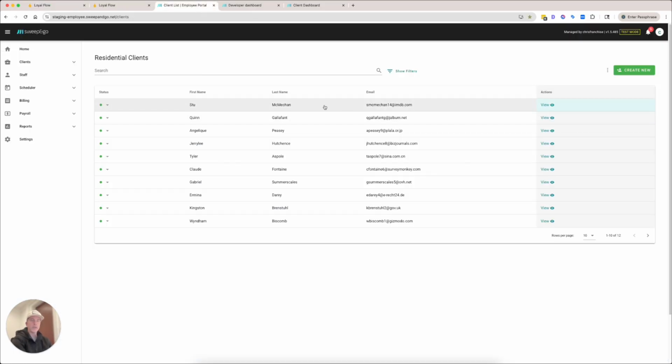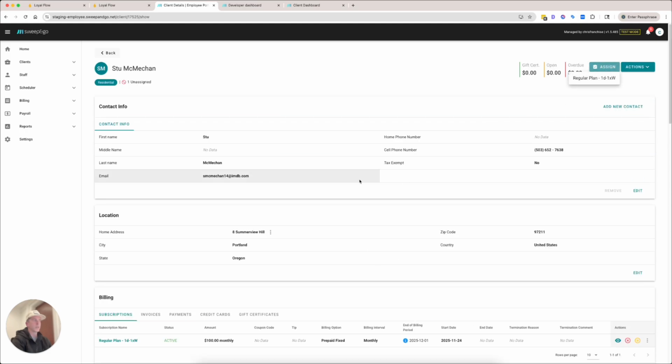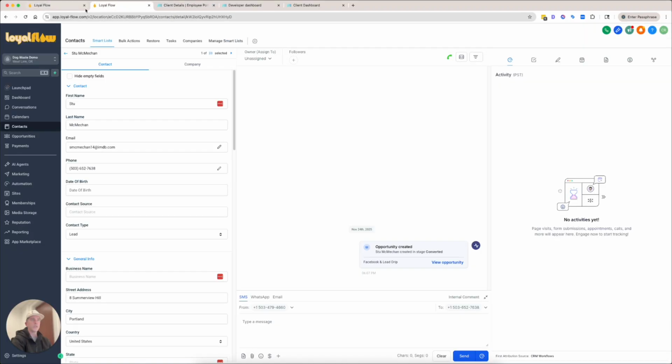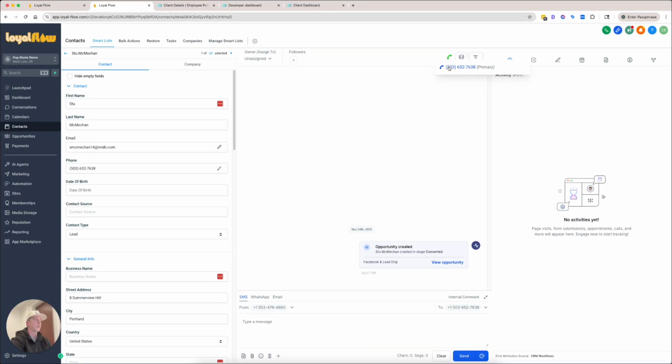So that message goes out, so we know right away we can go in here and assign that contact to a certain day of the week. And it also allows us to immediately go ahead and either message that contact, and we can use different snippets that are in here. We can also just call them, which in our business, we like to give them a welcome call, let them know that we got their sign up, and then we'll follow up with a text message confirming the days of the week that we'll be at their site.